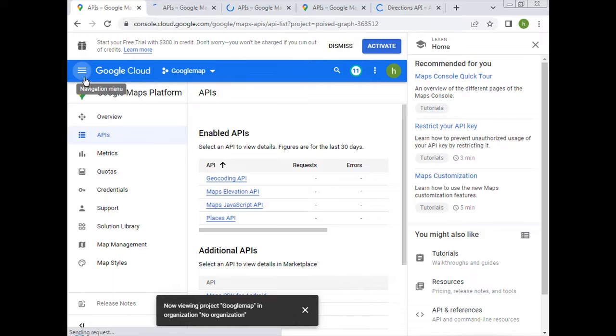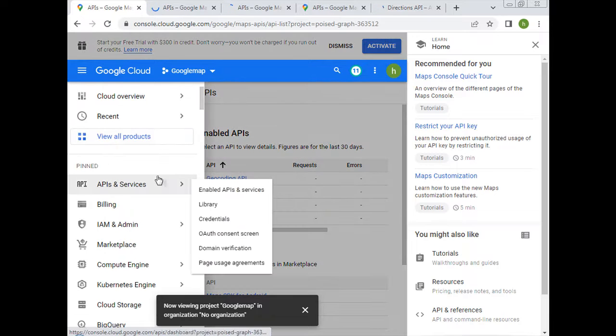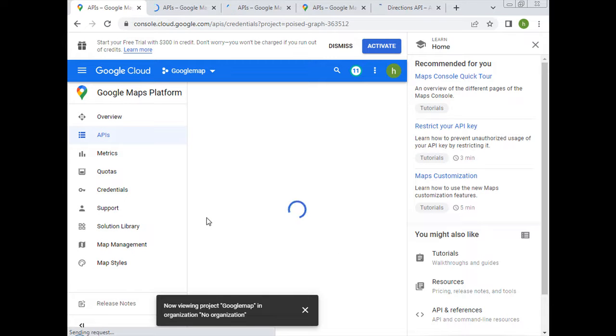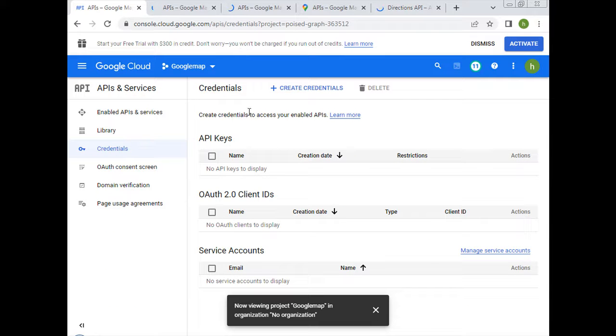Now we should go ahead inside this and click on credentials. We can copy this code, these APIs, and we can use it for our own project and future projects.